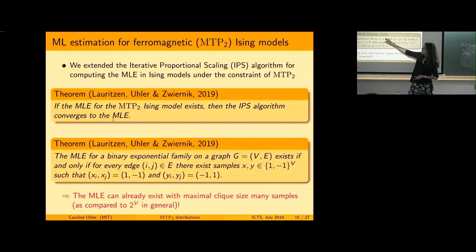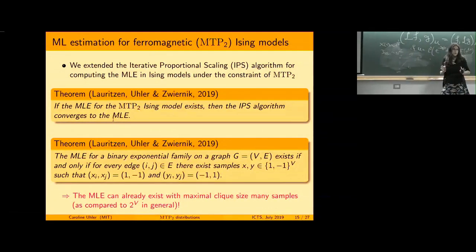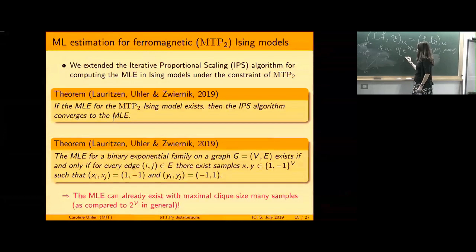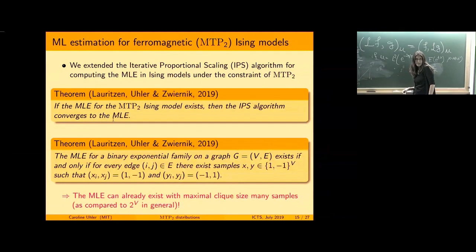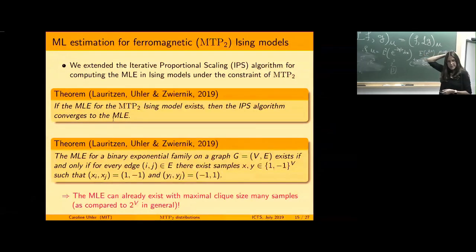And I'm telling you that the MLE usually goes off to infinity when I don't have enough samples. So just this additional constraint tells me that if I have just 3 samples that are well chosen, this is actually going to exist. In general, here I would need 2 to the 3 samples, right? I would have to have seen every state at least once. Now I'm telling you I can already do it with just 3 samples, and it's going to be all well-defined, because ferromagnetism is such a strong constraint. And I'll have a data example, actually, where I'm really running this.